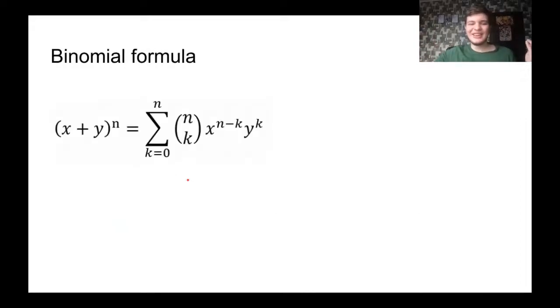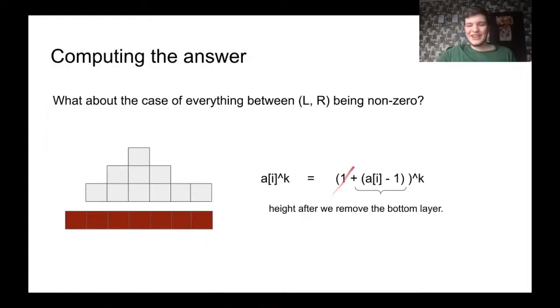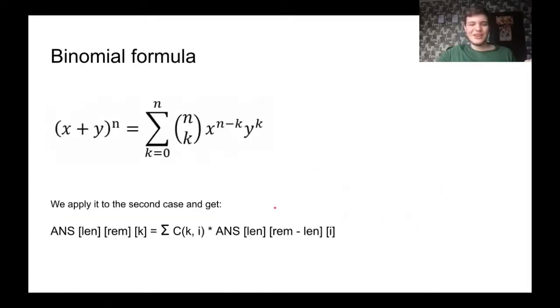And what we need to apply in the end is basically just the binomial formula, which you're probably familiar with. When you have x plus y to some power, it's a sum of the binomial coefficients. It's a very famous formula. And what we notice here is that we can just open up the brackets from here, and we are going to have this transition. Here it should be plus equal, because this is the second case.